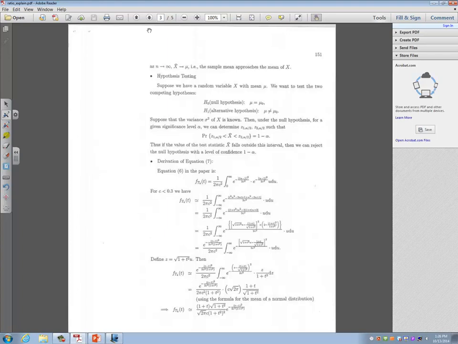Okay, this here is basically the derivation of a particular equation in the paper. As we go through the paper, later on you can look at this. There's an equation 6 in the paper where they come up with the probability density function for the ratio, right? And then you have to go and perform all these integrals to come up with the next equation that is used in the paper.